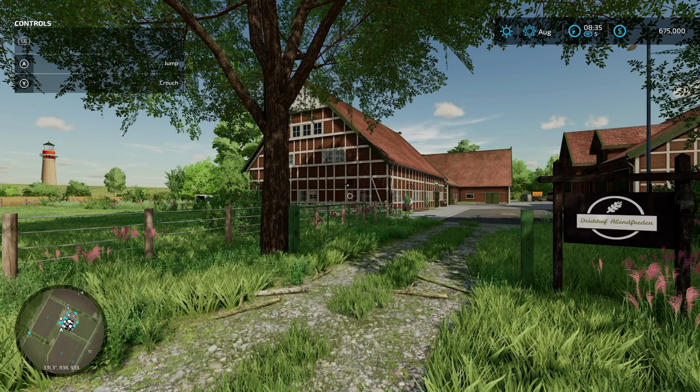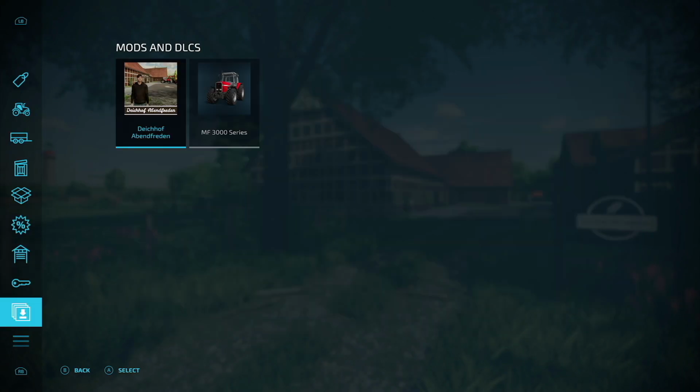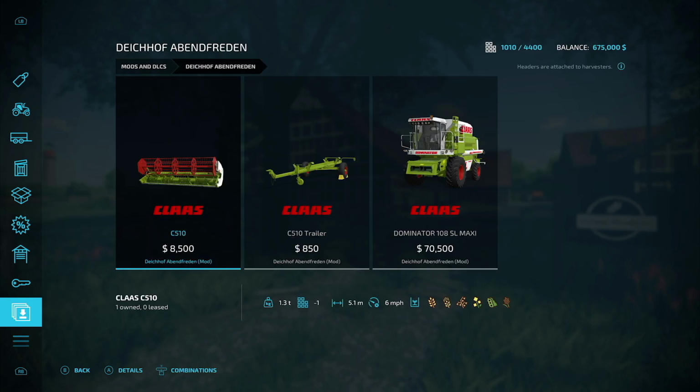If we take a look at mods specific to this map, we start out with the buy menu here under mods and DLCs. You'll see the Deichhof Abendfreden right here. So there are mods specific to this map under the buy menu.